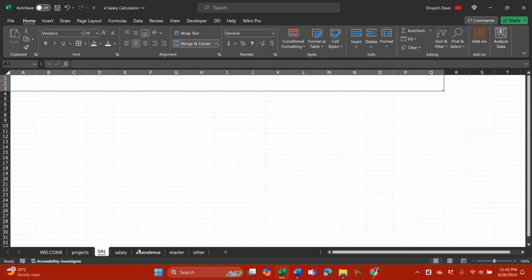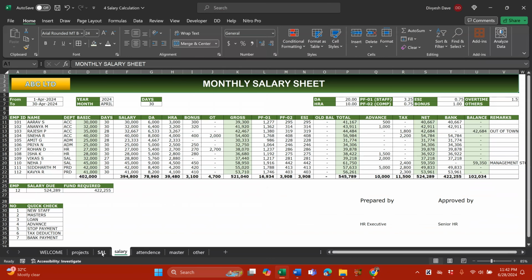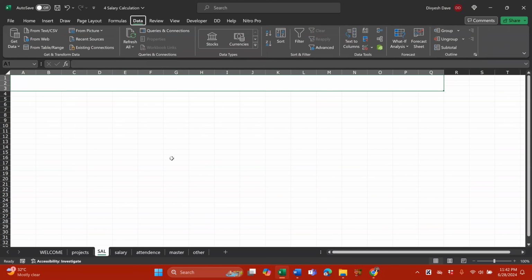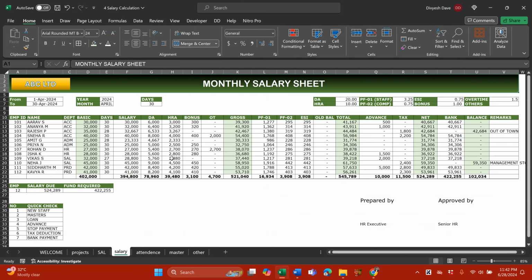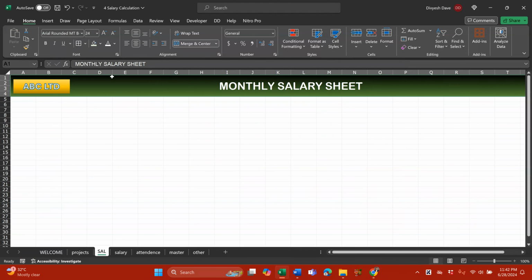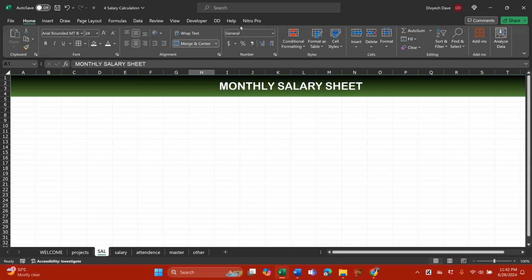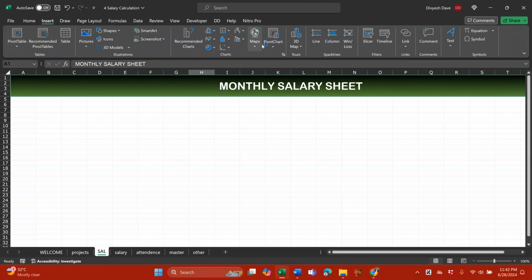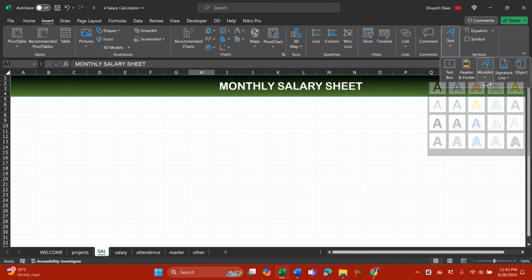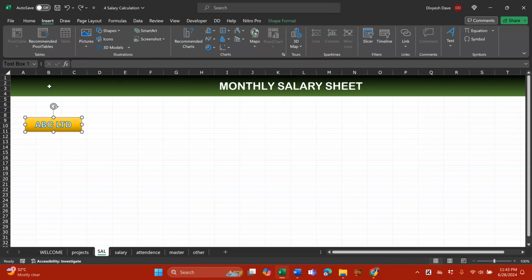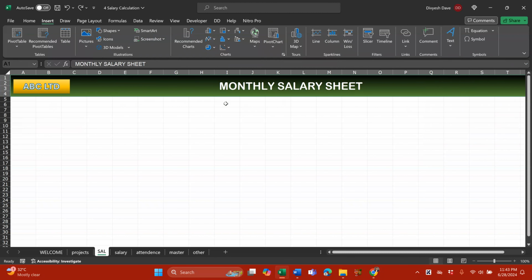Okay, this is the shortcut I have used, but right now I'm just copying and pasting it so that it saves time. Otherwise, last time the video was so lengthy. It has to be because we are doing it with each other. So it is a one-time effort. So you need to put this effort. And then once you did, you can add your company logo here. Right now I just added the normal logo from the word art. Insert text, this word art, and I have created my own, and then I just add it here. Okay, so you can add your logo.